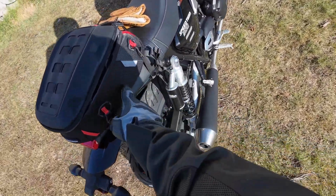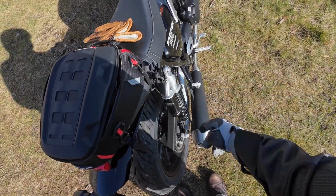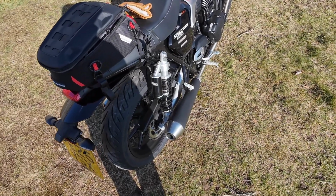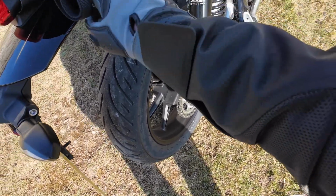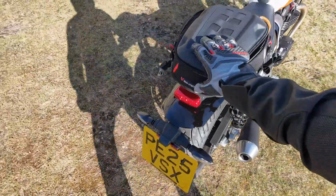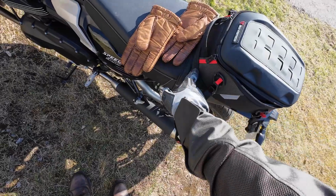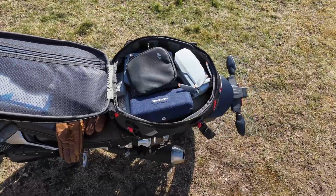It has some straps underneath. You can actually take the seat off and fasten it underneath the seat totally. But I did try that, and there was some movement with the bag which I wasn't particularly happy with. So I've just used the straps that come with it, you just loop them around the tubular frame, and then they just clip onto here, and it's very stable. And you can also increase the depth with it. It has an extra zip at the bottom, so if you want to put more stuff in it, you can increase the depth.